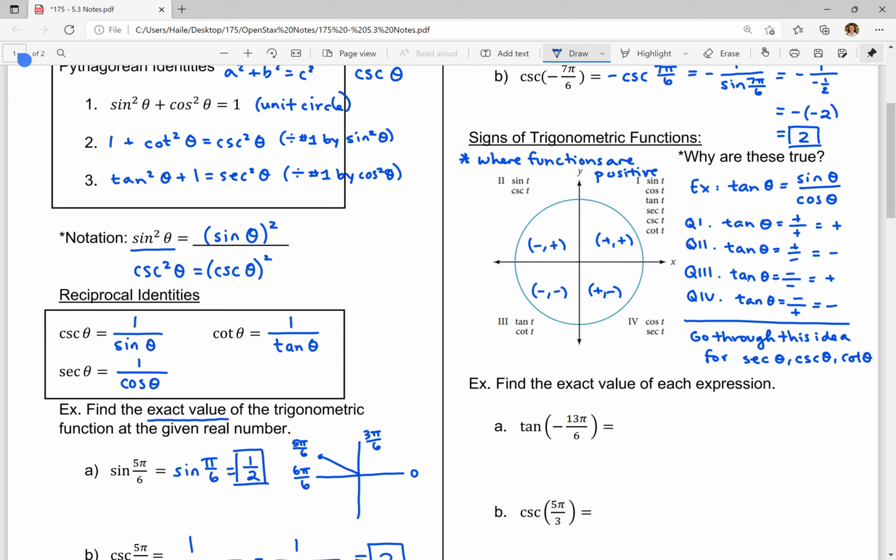So again, that's not a homework problem, but it's a good idea, while you're doing your homework, to take like 5 or 10 minutes and just go through those 3 other functions. And I really think it would be beneficial. So that's something you can do in your own time.